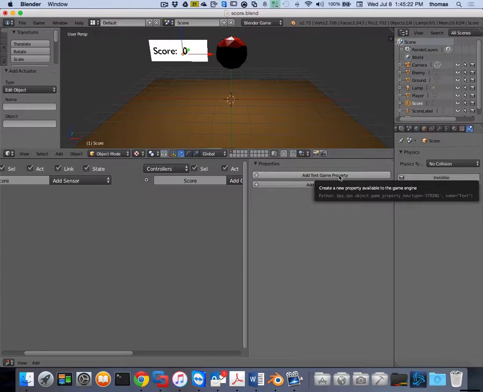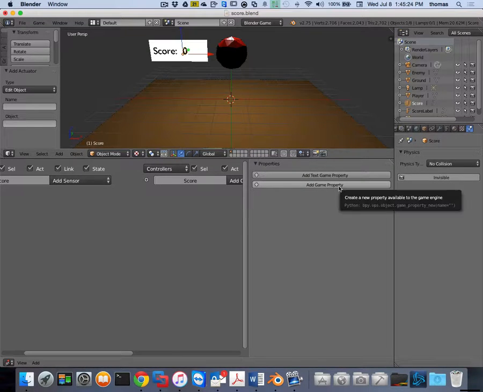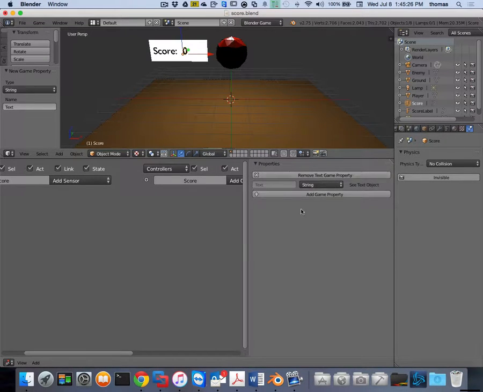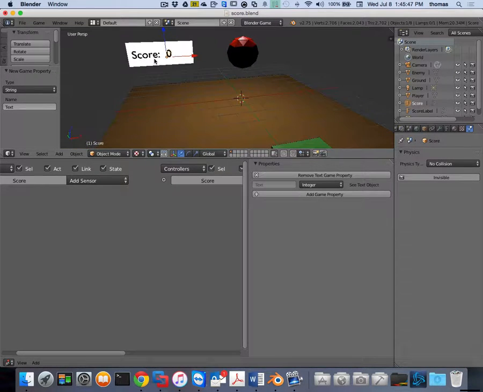I can add a text game property, but here's a string. I can make this an integer, which is really what I want. This is my text game property. Let's leave it a text game property for now. This is my score. So my score has not the actual score label, but the number. I've added an integer.